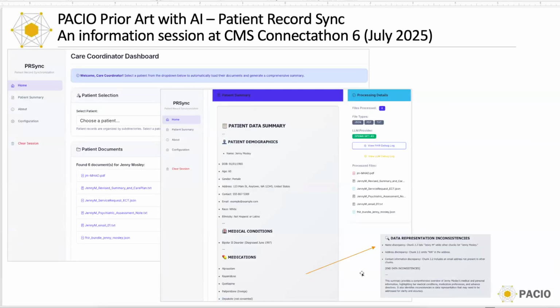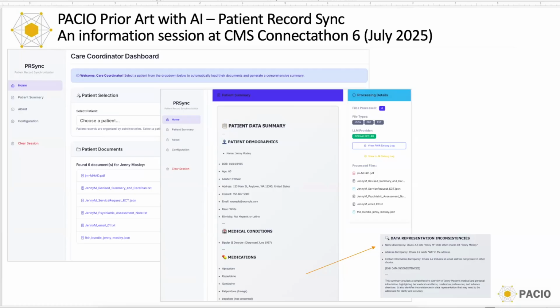And then this one that was shown in the CMS Connectathon number 6 from July 2025, there is a recording of this somewhere, but it was inspired by the patient preferences, whether they are matched against what providers might consider the plan of care for the patient. So in this one, you pointed the application to a FHIR server, it retrieved all those FHIR resources, and not only did a data summary, it was specifically tasked to look for discrepancies where the patient preferences may not necessarily match what the determination was by the provider-based care team.